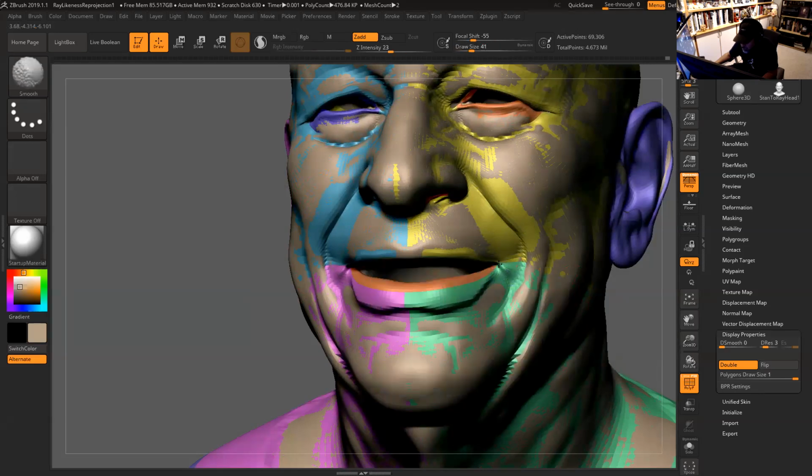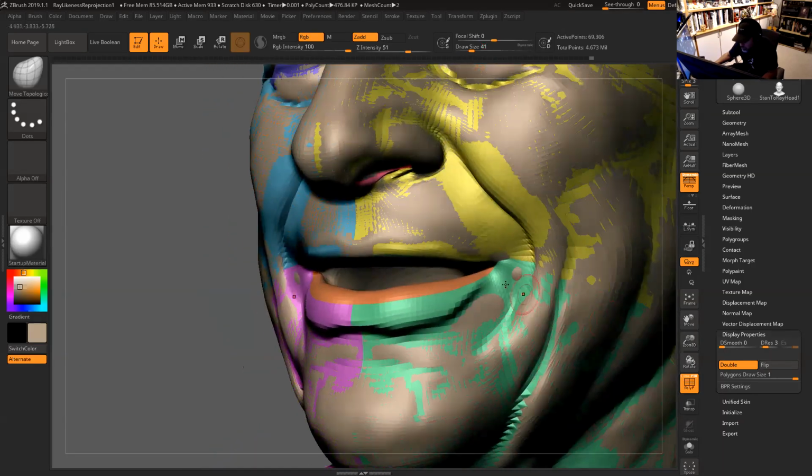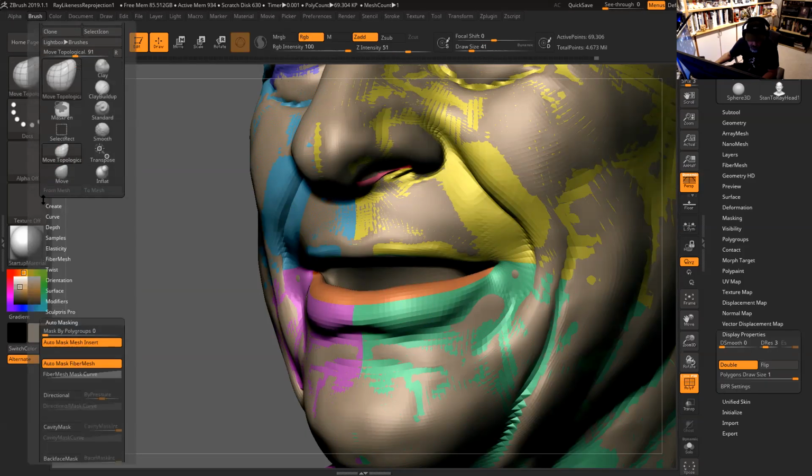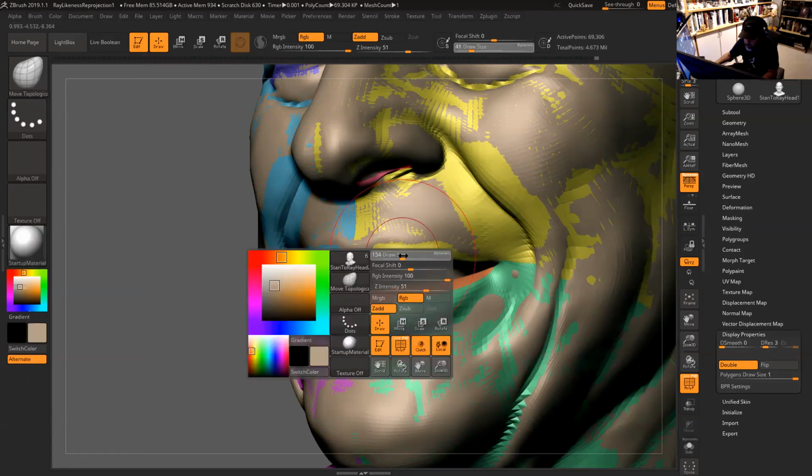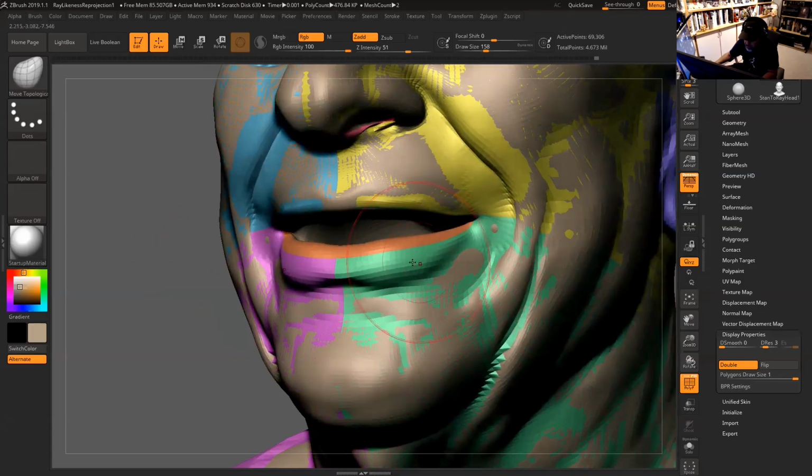I'm just going to smooth this out. I'm going to bring it up. Got to try to pay attention to the flow of the edges here, so I'm not stretching things too much. And then smooth this as well. Also for my topological move brush, I'm going to do the same thing. I'm going to go to auto backface mask, because I don't want to move anything inside of it.